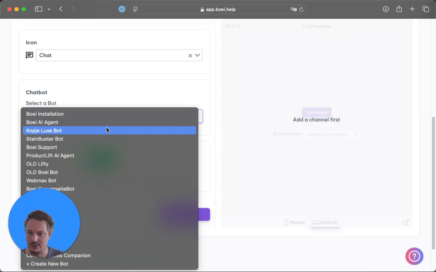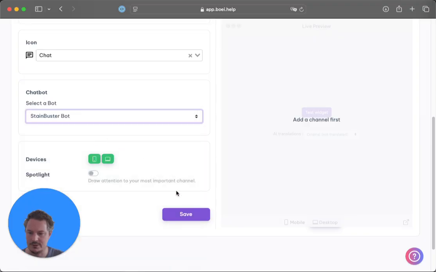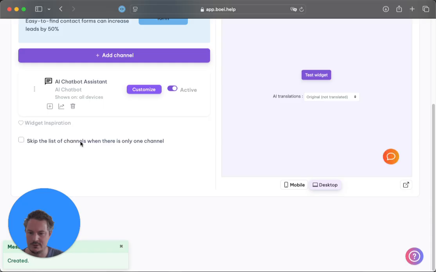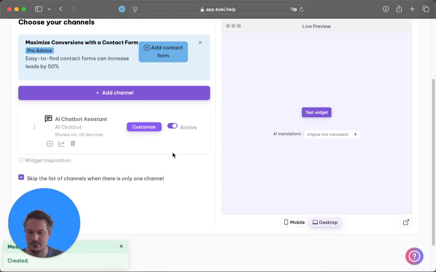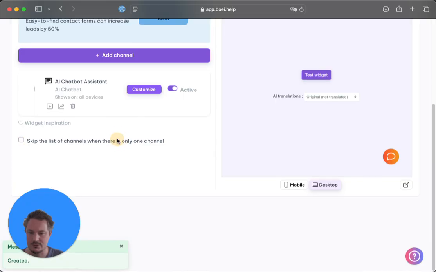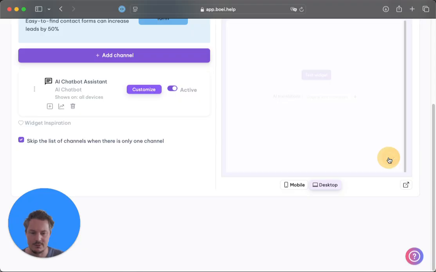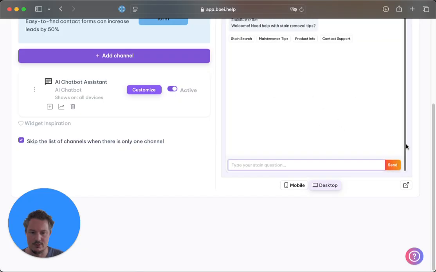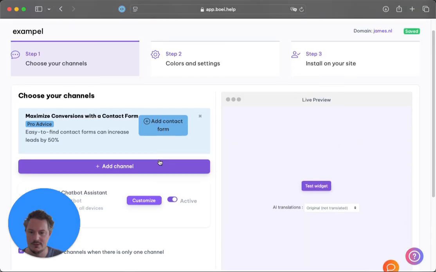Let's select the bot. I think we called it Stainbuster. Save it here. You skip the list of channels because it's only one. If I enable it, you see this one here. If I disable it, and then enable it, you will see it automatically opens up the whole agent. So this is already done.